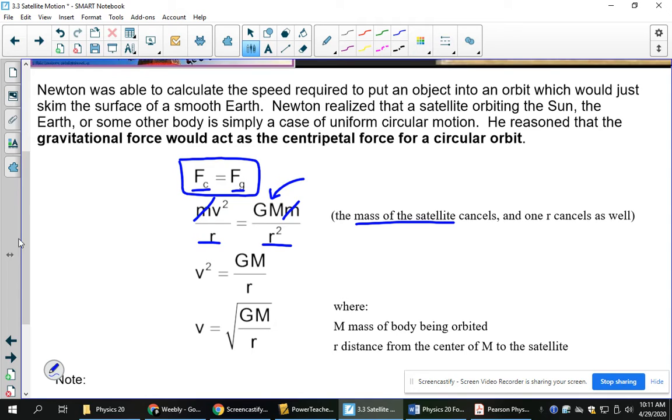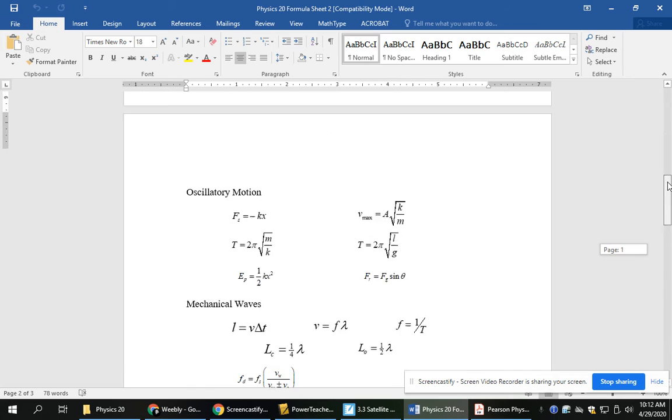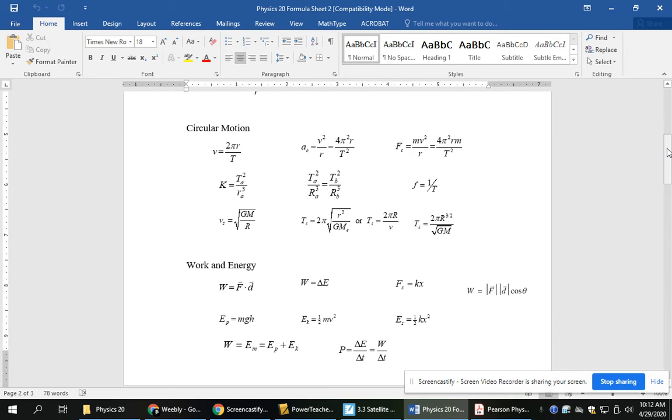You also end up with these two R's, or three R's more exact, that are in the denominators. If you imagine one of the R's coming up here, you could cancel an R with one here. That's what you're seeing moving into this next step. Then if I wanted to get the velocity, I would just square root, and you should see this formula on your formula sheet in the circular motion section there. It says velocity of a satellite is equal to the square root of big G, big M over R.